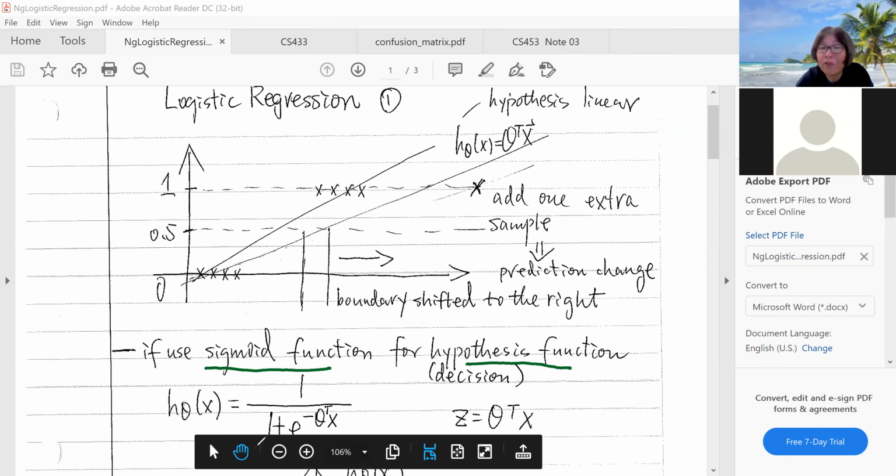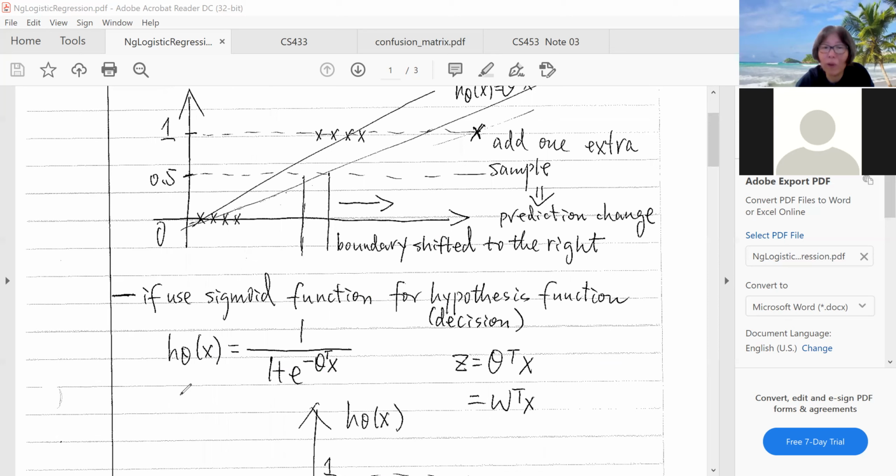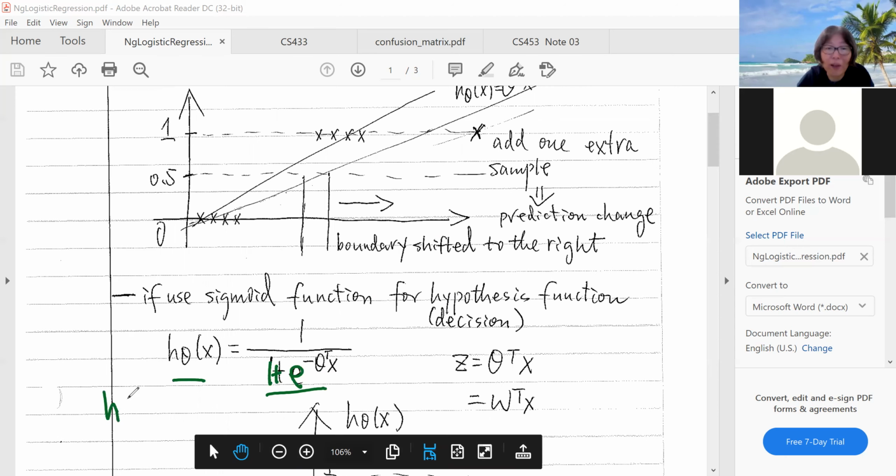It is expressed like this: 1 over 1 plus e to the minus z, generally h(z) equals 1/(1+e^-z).